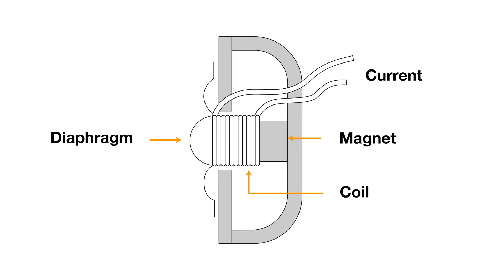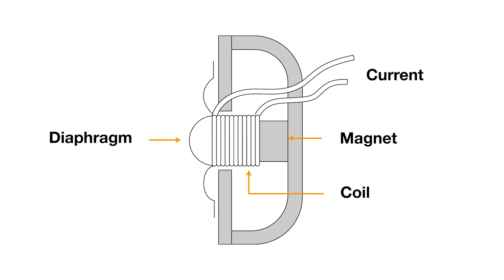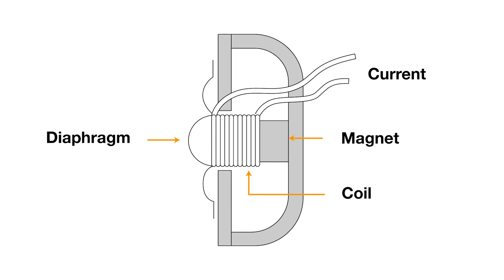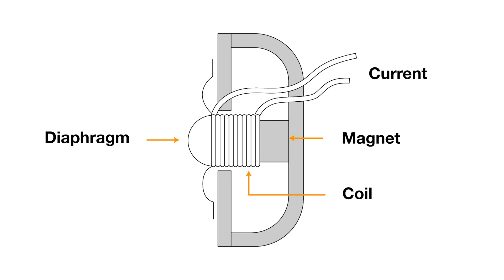We have three main parts of the moving coil microphone. There's the diaphragm — the piece of plastic or thin metal that actually catches the vibrations of the air molecules. That's attached to a wire coil that's wrapped around a permanent magnet. That magnet wants to hold on to all the electrons in that magnetic field, so as the coil moves back and forth with the diaphragm, those electrons want to stay in the same place based on that magnetic field. This creates a domino effect with all the other electrons down the mic cable, sending our electrical signal at a very small voltage.